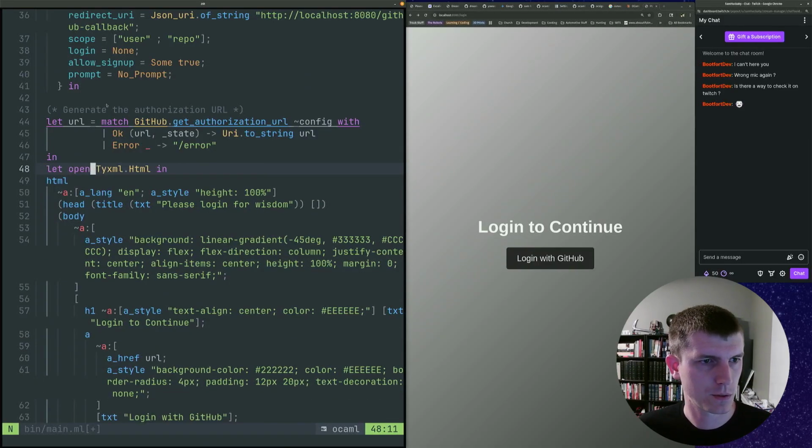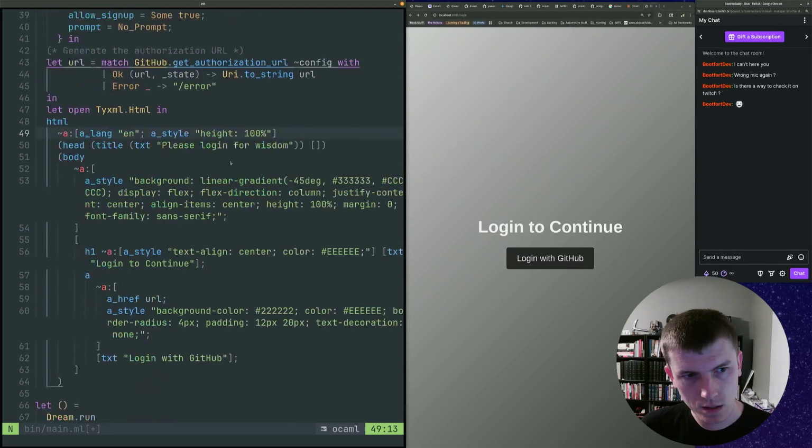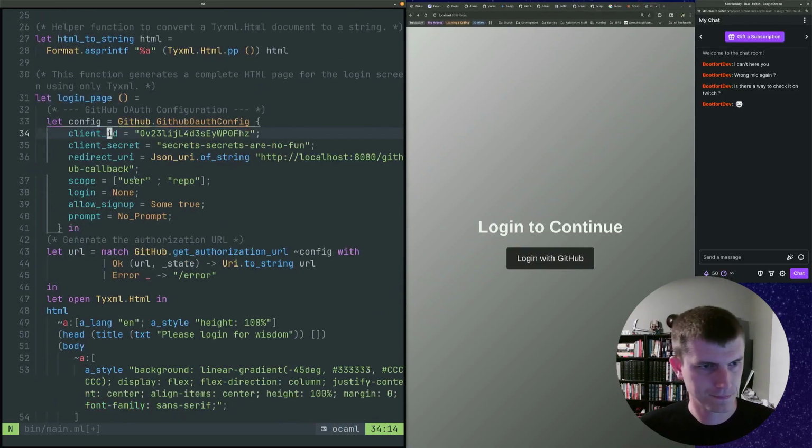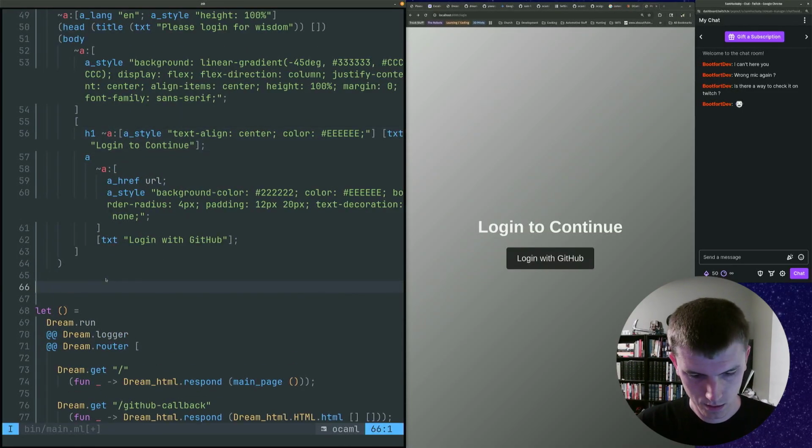That comment's not helpful. All right, so we got all this. And now we need callback page. Let GitHub callback page unit equals.